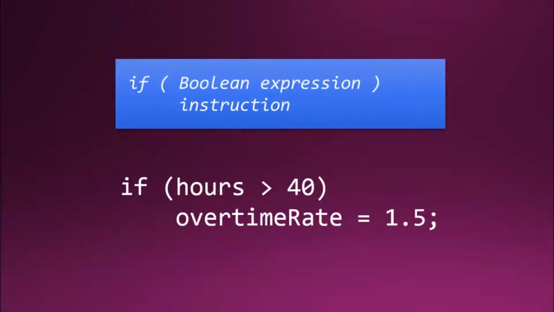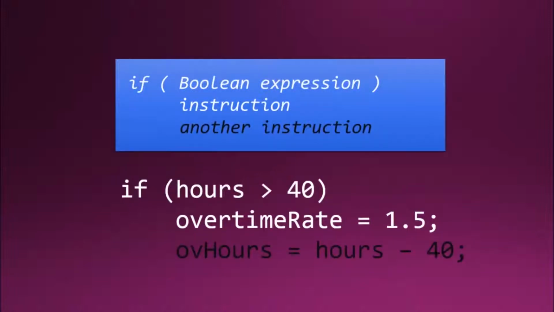So very simple to process. Everything goes within the parentheses. We can have simple statements, if hours are greater than 40, or we can have compound statements, if hours are greater than 40 and employee is non-exempt, however that works out. So very simple construct there, but it's very powerful.